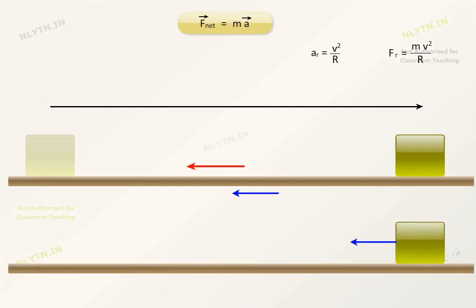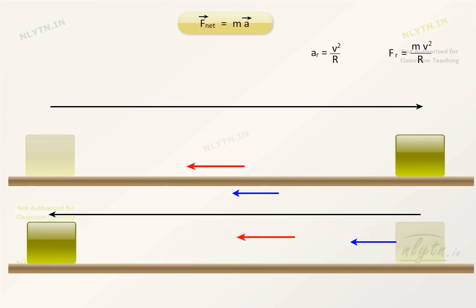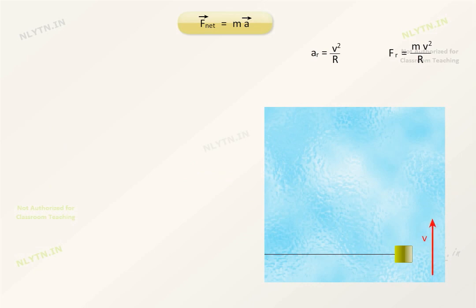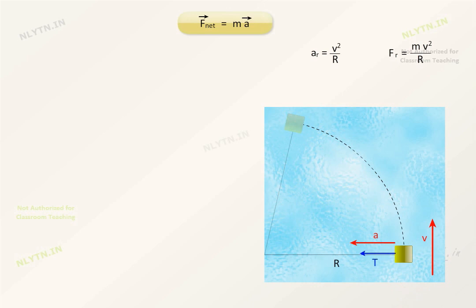If the particle was stationary, then its acceleration will be in the direction of motion, and thus the force and the motion of the particle will be in the same direction. But in this case, the particle already has some velocity and the force starts to act in a perpendicular direction. So, though the force and acceleration have the same direction, the motion of the object and the force are in different directions. In case of circular motion, if the initial velocity of the particle is in one direction and it is restricted to remain at the same distance from a point, then it starts to move in a circle. In this case also, the acceleration and force are in the same direction, but the motion of the particle is not along that direction.